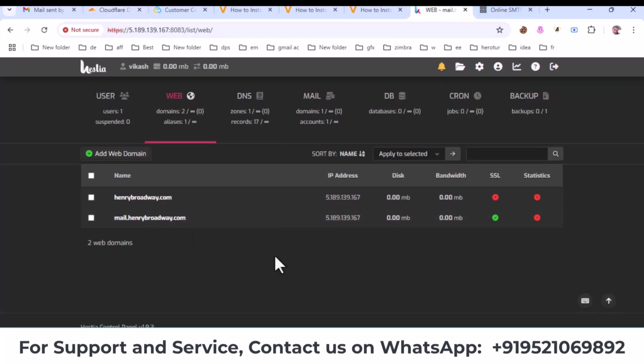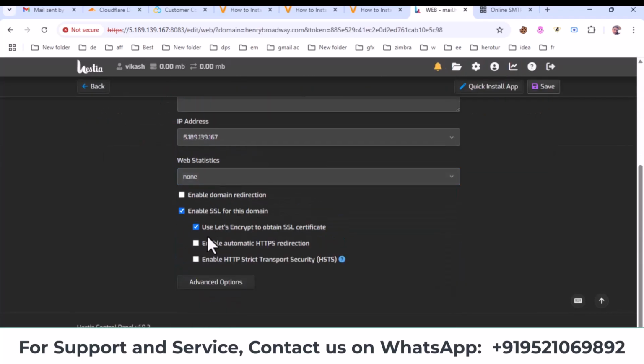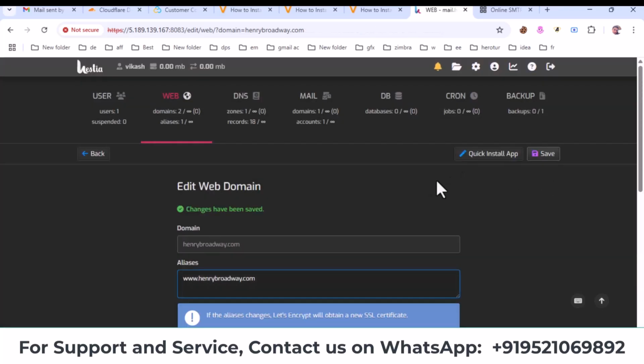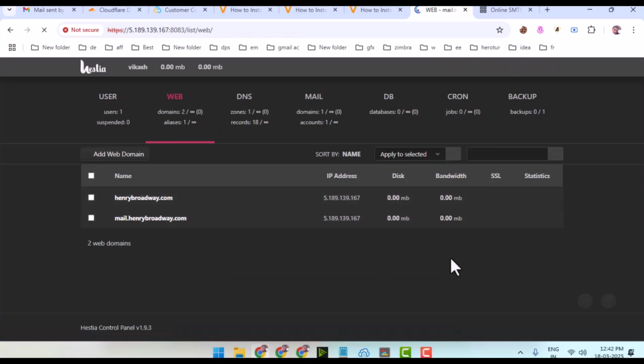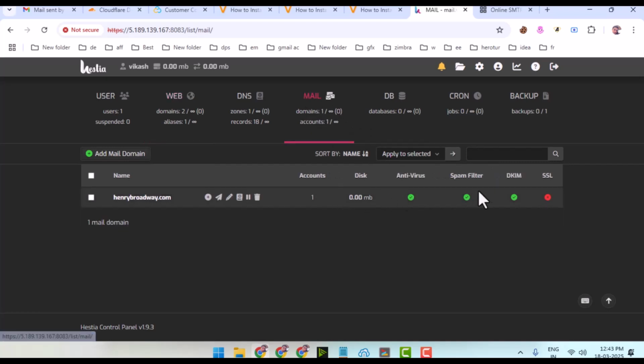So what do you need to do first? You have to install SSL on it. Click Edit. I'm not showing the domain since it's already added here. So what should you do? Just click Edit Domain. If something like this appears, go to the web section. Look here, SSL is added. Then go to Mail, okay? You can also add SSL to the mail here. Just click the Edit button, enable SSL, check this option, and click Save.